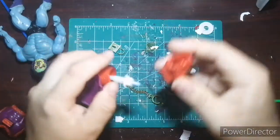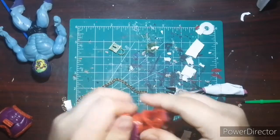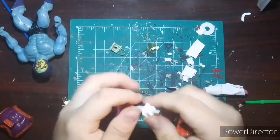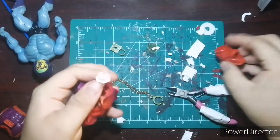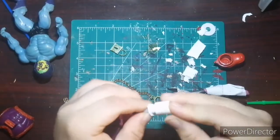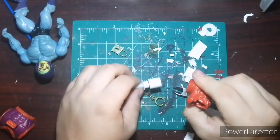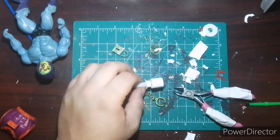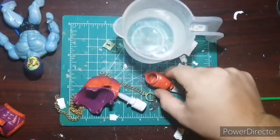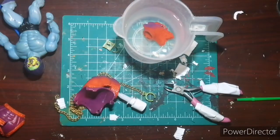Okay, there's that. Oh, I forgot to hook the thing into it. Okay. Ooh, lots of stuff. Now I gotta heat this up in some warm water. Okay, there's that. It's not really hot, but oh well. I'll give that a minute.